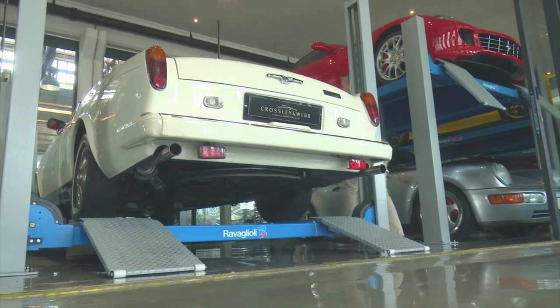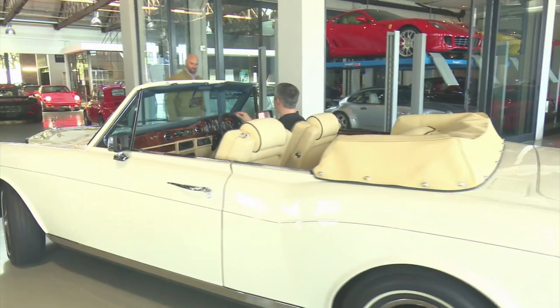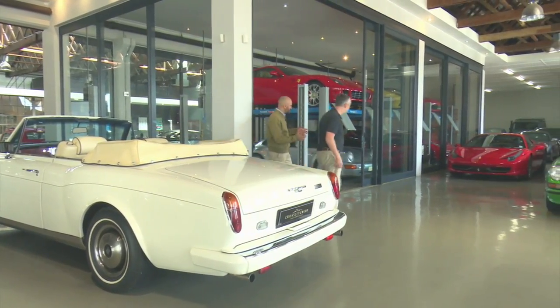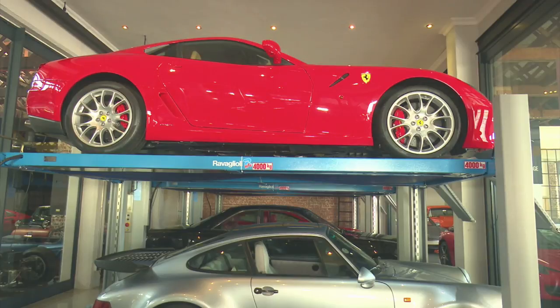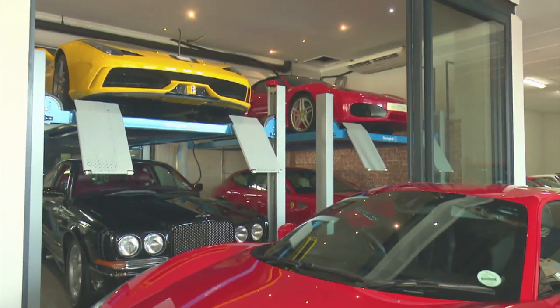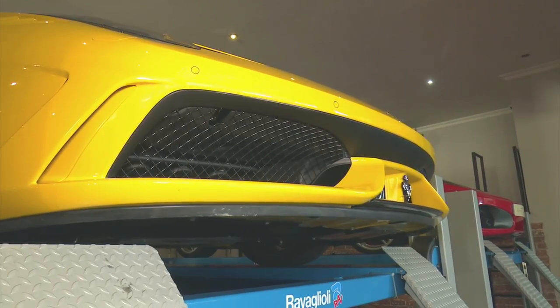Being such valuable investments, these vehicles are not so different to works of art, which need to be kept in ideal conditions. There are also out-of-town owners who visit the city on holiday and need their classic ride kept in shape while they're away. This division is our luxury vehicle storage — the glass box. It's a climate-controlled vault for cars under our care. Clients pay a monthly or annual fee, and the experience is: arrive at the coffee bar and your car is ready. Keeping it dust-free is a big factor, and we've got a detailer on site to make sure the paint is always in the best condition. At the coast, humidity is also a key factor.